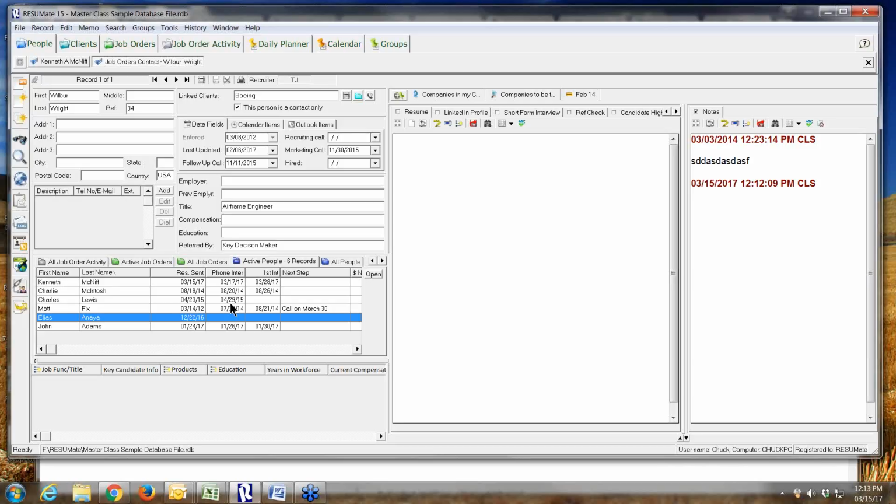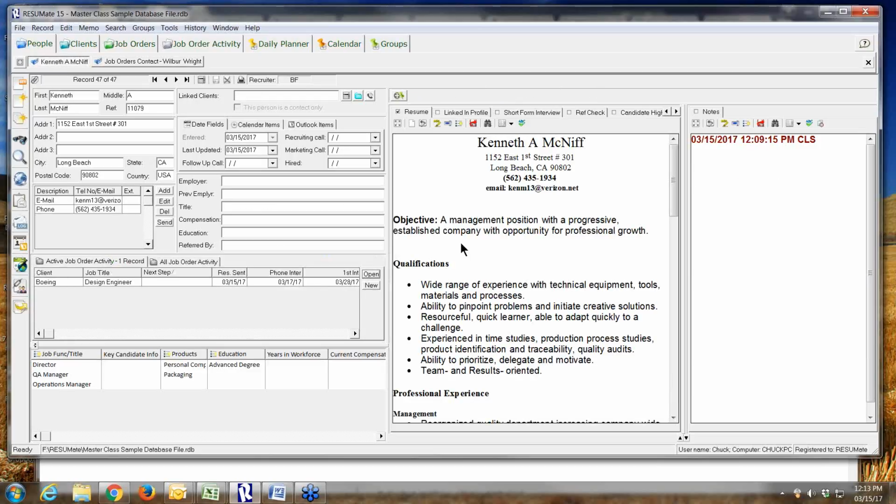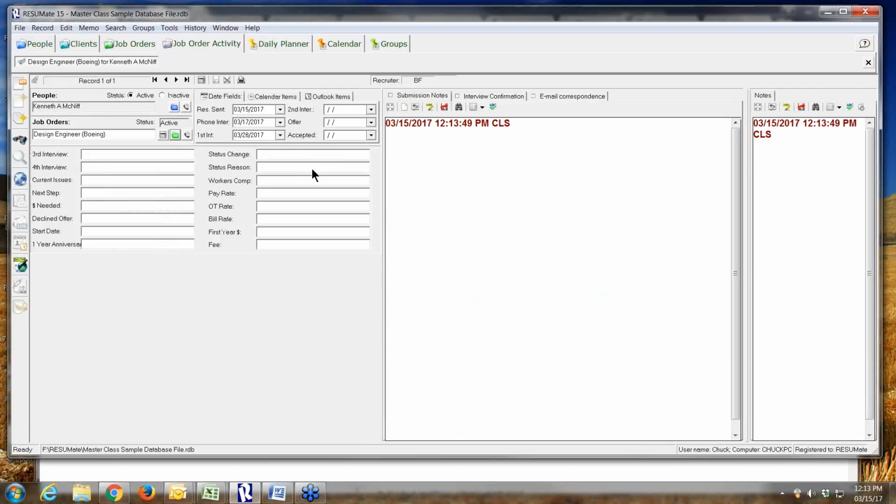So far, that little click way back on Ken, we jump to here. Here's where we started out. And then we created, I'm going to click open. We created this bridge screen on which we linked him and this job. And we put some dates in. Again, that stuff's been pushed through my database to the candidate's record, the job, the client, and the hiring manager.